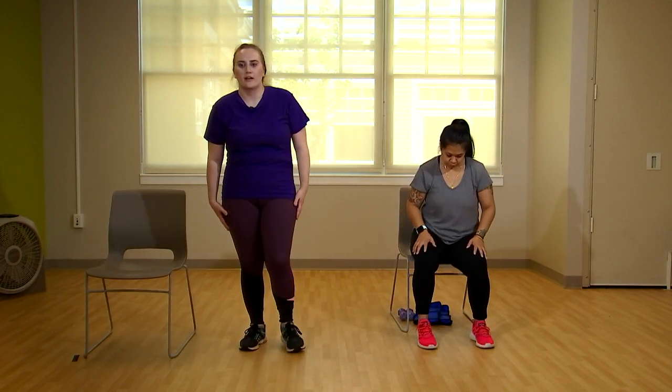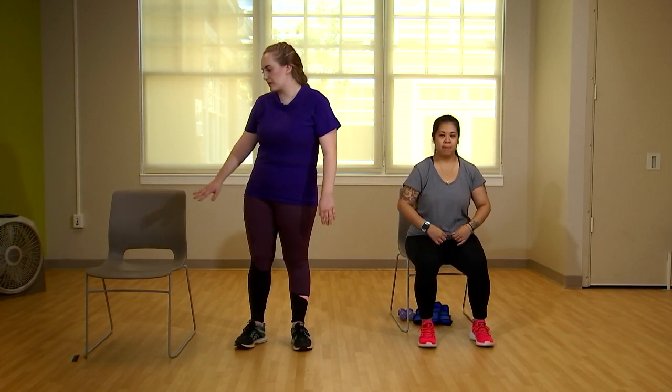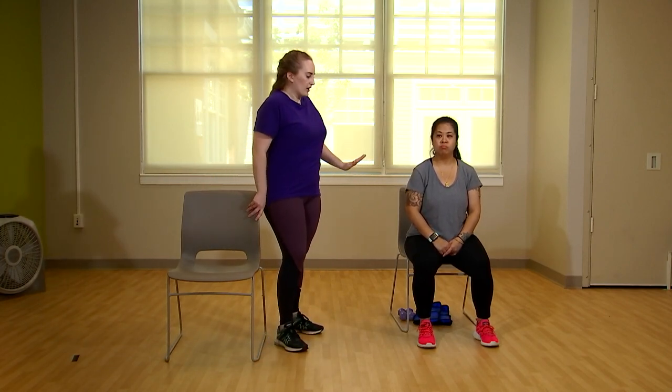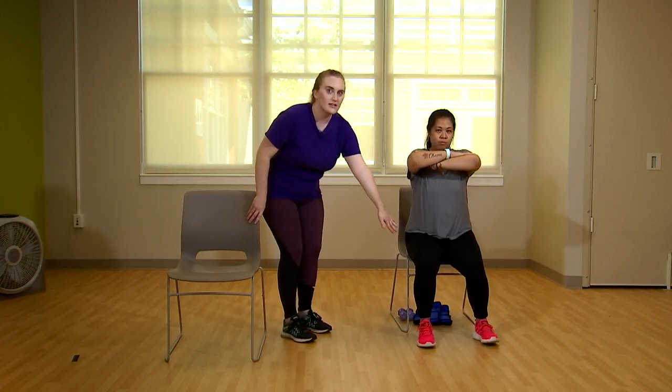Good job, everybody. Alrighty, next we're gonna go ahead and do our sit to stand. So I'm gonna be in my chair. I'm going to go completely from seated to standing. Anita's gonna be doing a little bit different, if you would like. She's going to cross her arms. She's gonna squeeze her thighs. She's gonna sit up a little bit and then back down. So pulling up from the thighs and down.